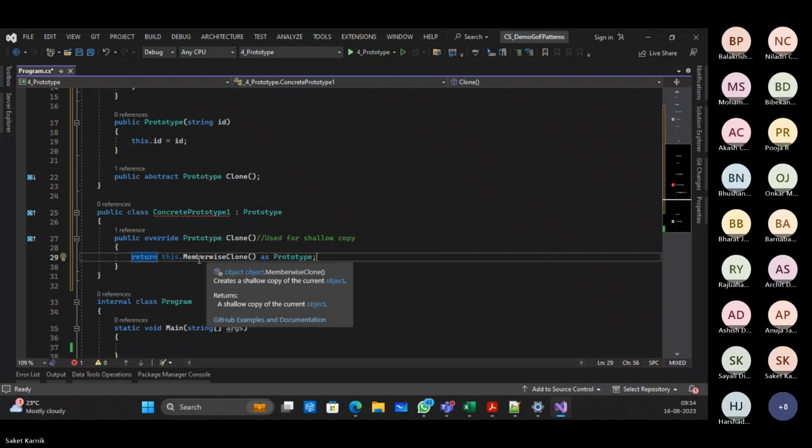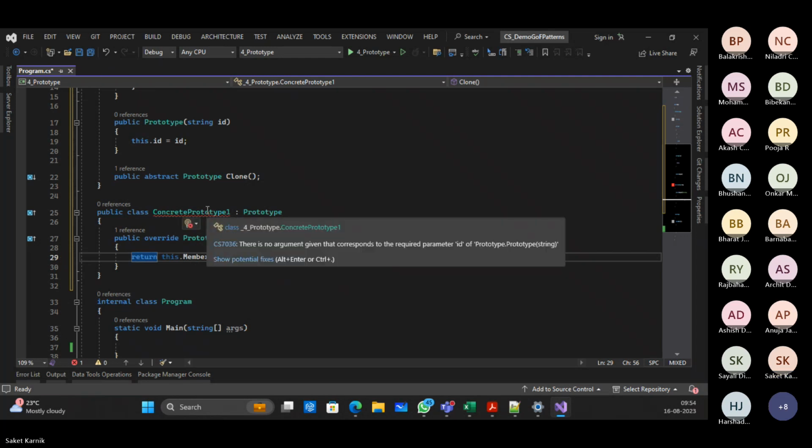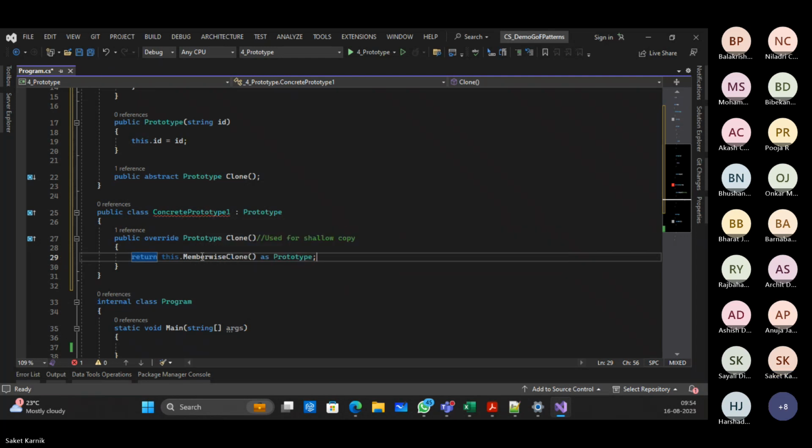So I'm casting it back to Prototype and returning, because the return type over here is Prototype. Is this clear? Yes.